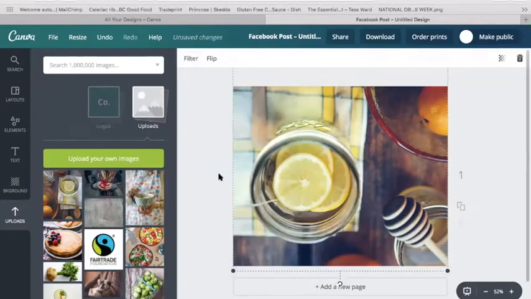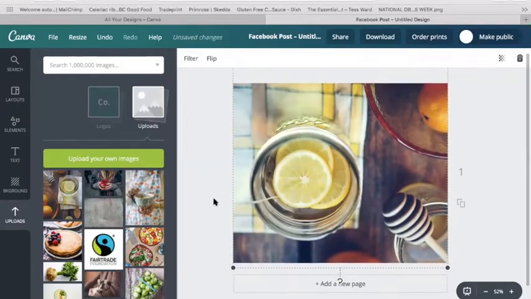We'll go back. Now we might decide that this is going to be a Facebook post, which is, let's say we've got something in the February information for you on the website, which is about immunity. And you might say, I am going to write something on Facebook about drinking honey and lemon. So I've got my honey and lemon picture.